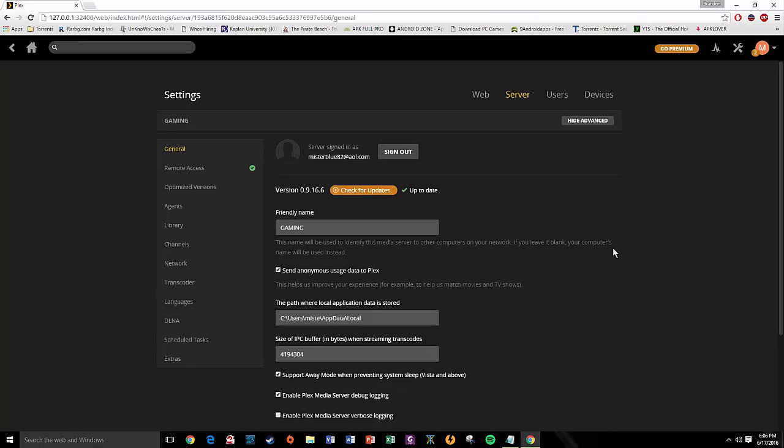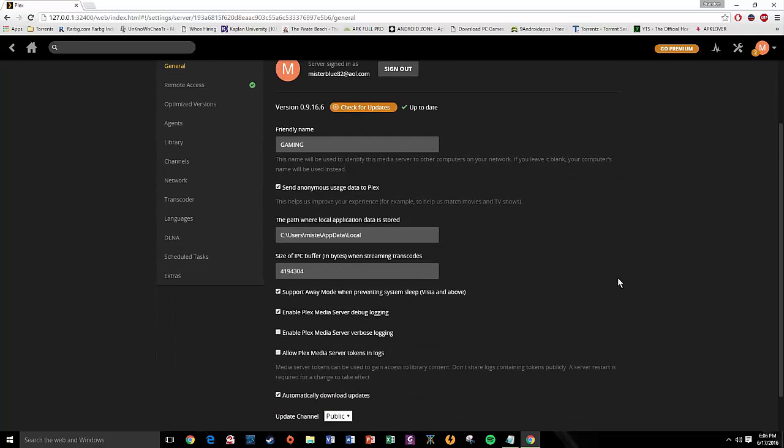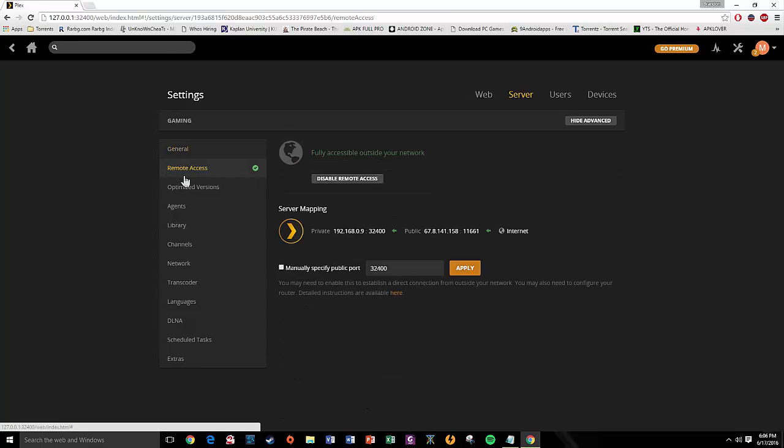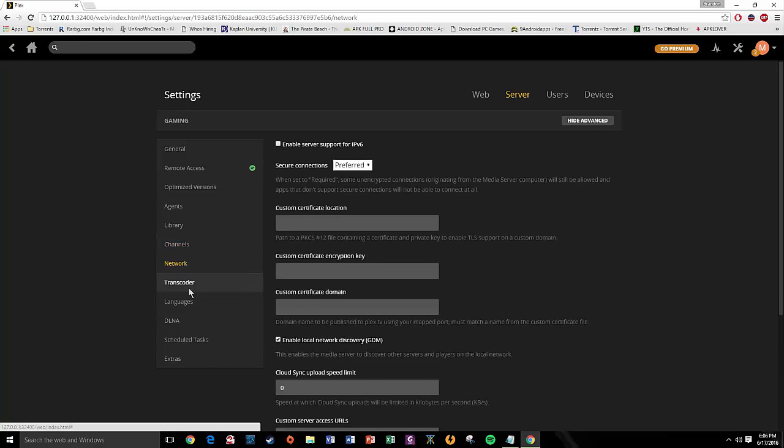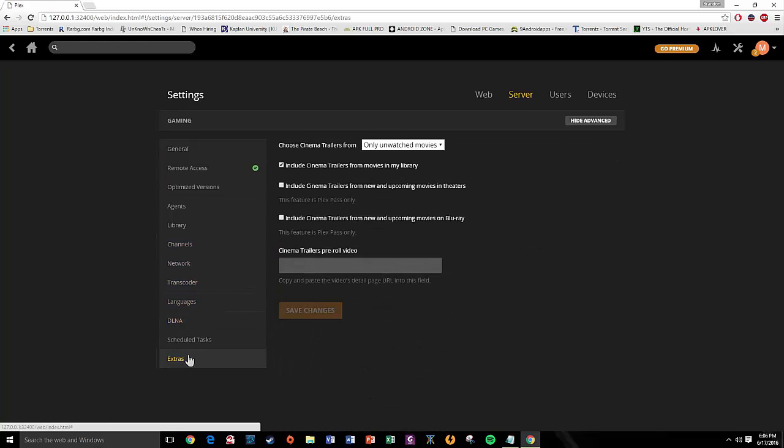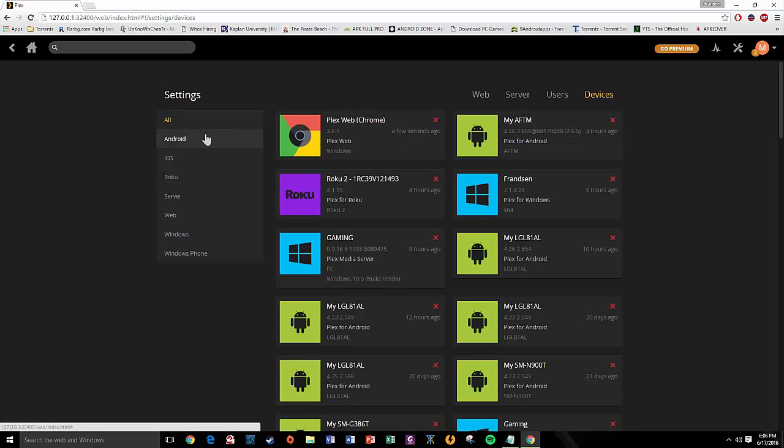And what I'm doing now is showing you the generalized settings. Once again, this can be a paid service, but you don't have to do that. It's if you want to make your server remotely accessible through the internet. Let's say you're on a plane and you want to watch your Plex from home. But I don't do this. It's just for me and my family. This is the devices screen.